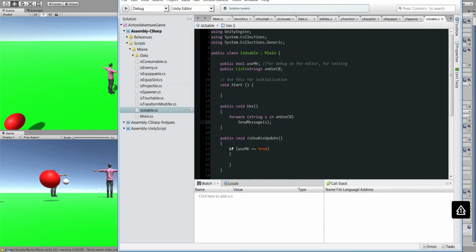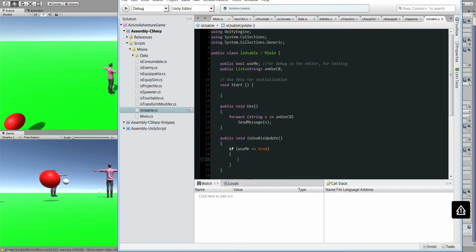Is it possible we're going to have a different kind of item that can be used in a different way other than equipping? Is it possible we're going to have a different item in our game that to use it means it's going to talk to us, or do something else? Yeah, so the actual implementation of use isn't tied to anything. It's actually just a connector.